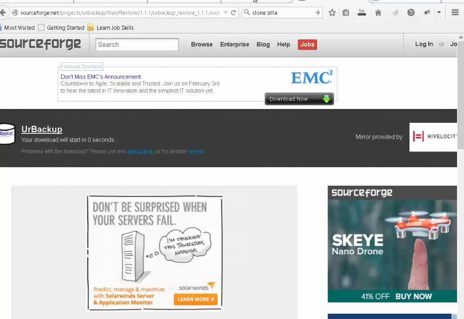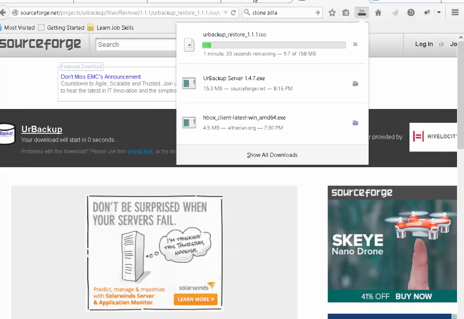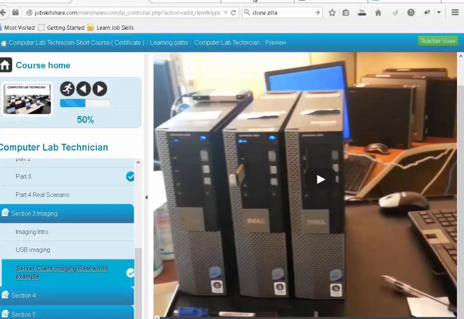Now if you want to know how to do this on a USB, you might want to look into the USB imaging, which is right here, this one. I showed how to use software to burn an ISO to the USB, and in this real world example I'm also using that right now. I'm not going to show how to burn it right now, so you can see the imaging right here, and then see how it works in the real world in this video.